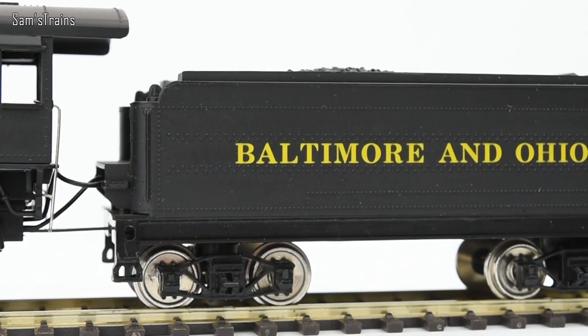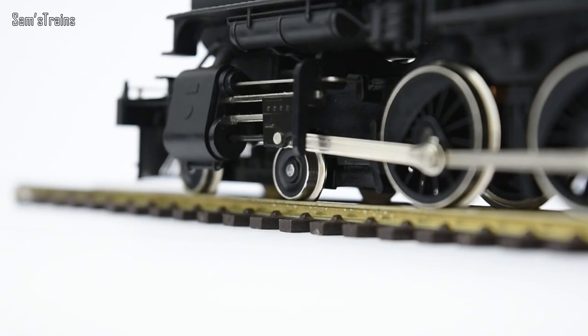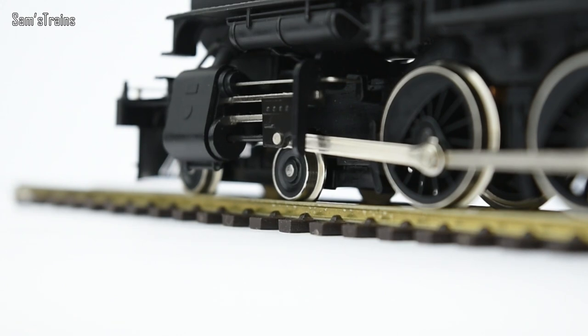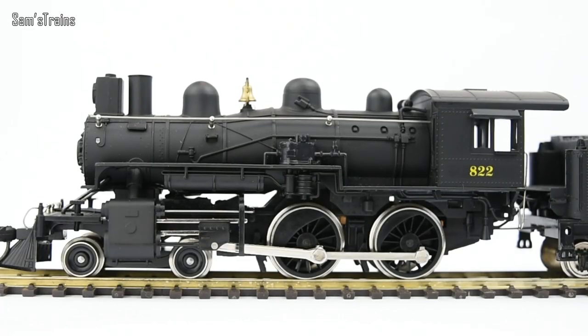First of all, the wheels are metal, as you can see. A lot of the time with the cheaper budget locos, especially from America, you tend to see plastic wheels, but that's not so with this. And that small touch really does make this thing just look like a more quality model and less of a budget model. Also, there's quite a lot of separately fitted work going on here.